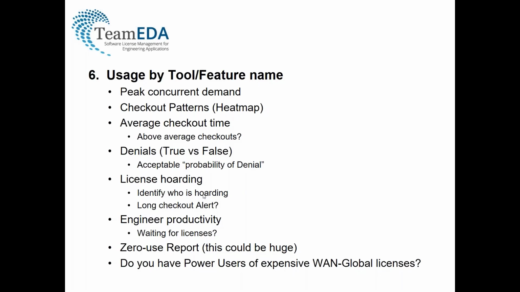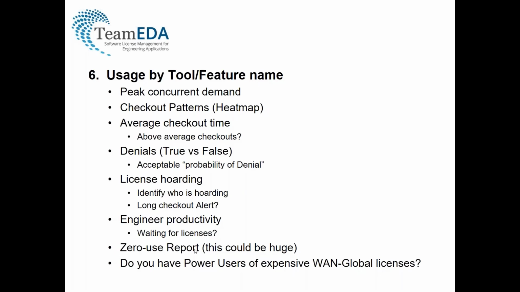Engineer productivity is a clear issue. Everybody's trying to get more out of each engineer. So giving them what they need and having them not sit around waiting for licenses is very important. Is there a way to notify the engineer when a license is available if they are all checked out? We want to do what we can to make the engineers more productive.